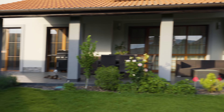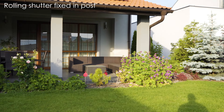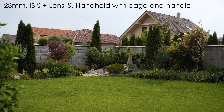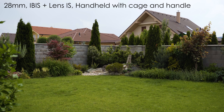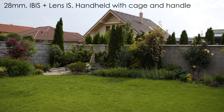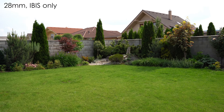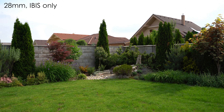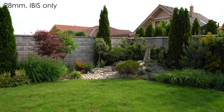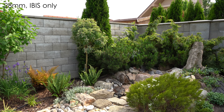Regarding rolling shutter, it seems to be better than on the A6500, but it is still there, and I will do more testing for the full review. The A7 III does have in-body image stabilization — it certainly helps with handheld footage, but it is definitely not the biggest strength of this camera, which is to be expected since the large full-frame sensor is more difficult to move around. It is sufficient for panning or holding the camera still, but it can't smooth out walking. It can work together with stabilized Sony lenses, so using an OSS lens will help as well.